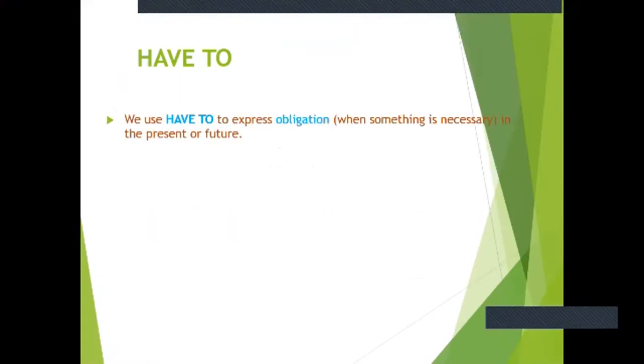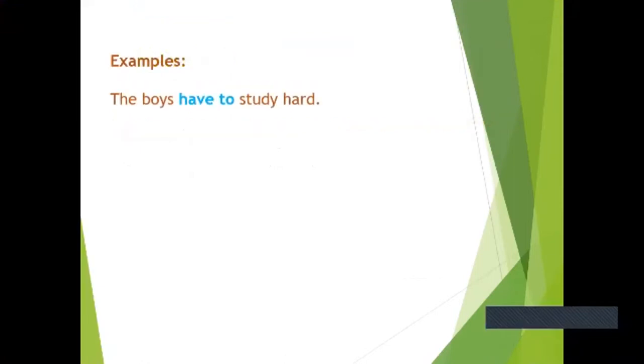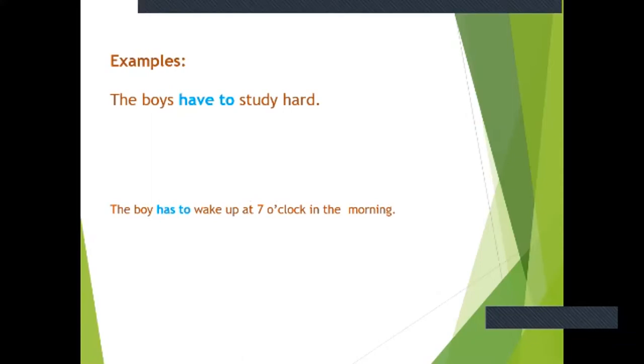Have to. Today we are going to focus more on have to. Okay, we use have to express obligation when something is necessary in the present or the future. Okay? Examples. The boys have to study hard. The boy has to wake up at 7 o'clock in the morning. That's an obligation, remember.